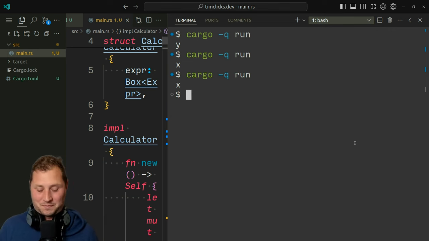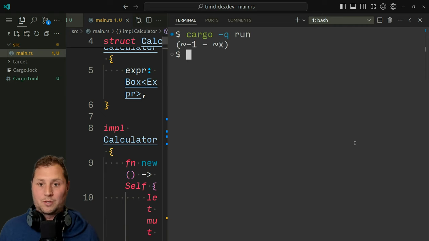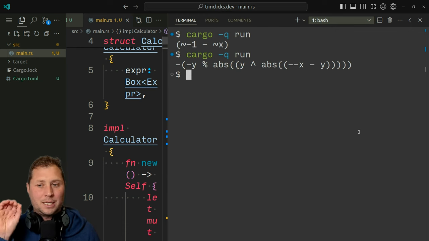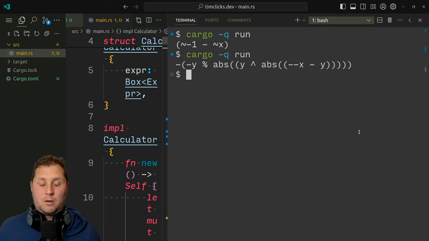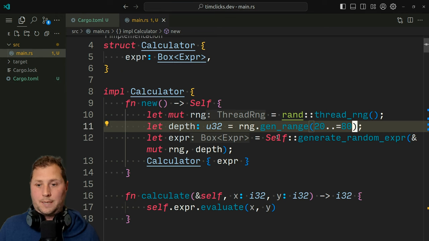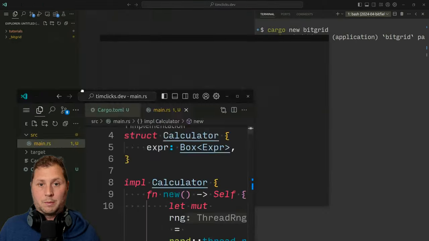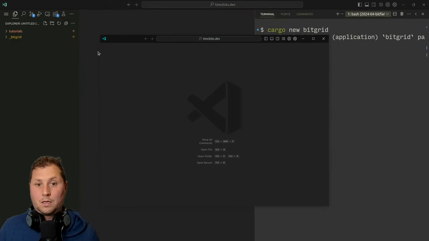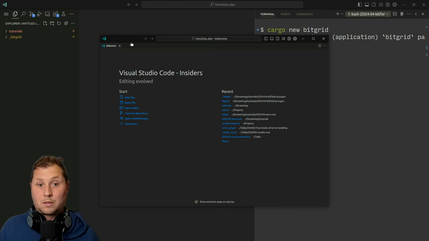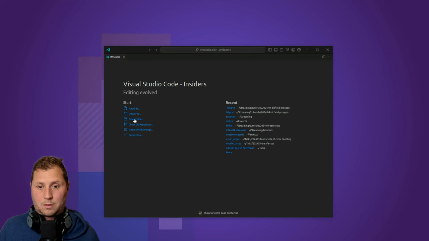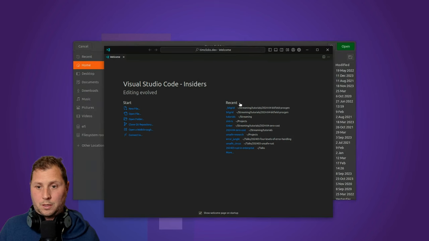Okay, I need to stop tinkering. You will be able to find out how to play with this a little bit more, I'm sure. You can see that I kind of am getting a little bit closer to something more sophisticated. But now we need to actually get some code working. So new window, I think, will be best. And open folder. Oh, this is the one that I want.